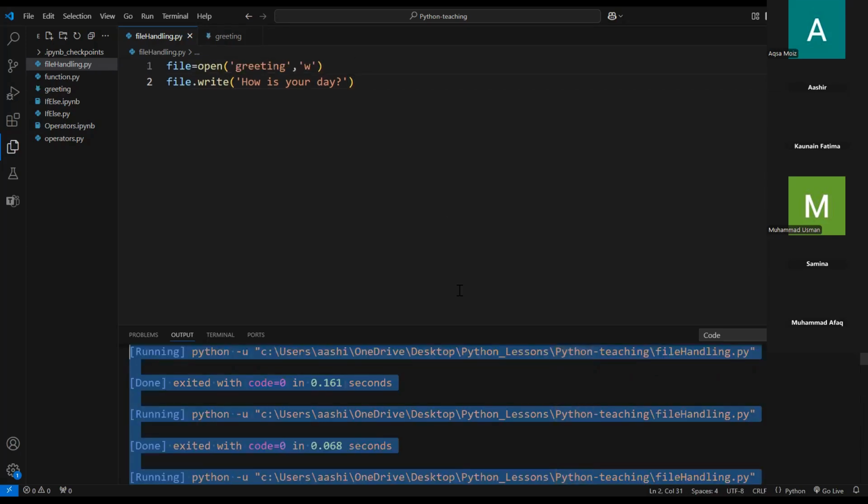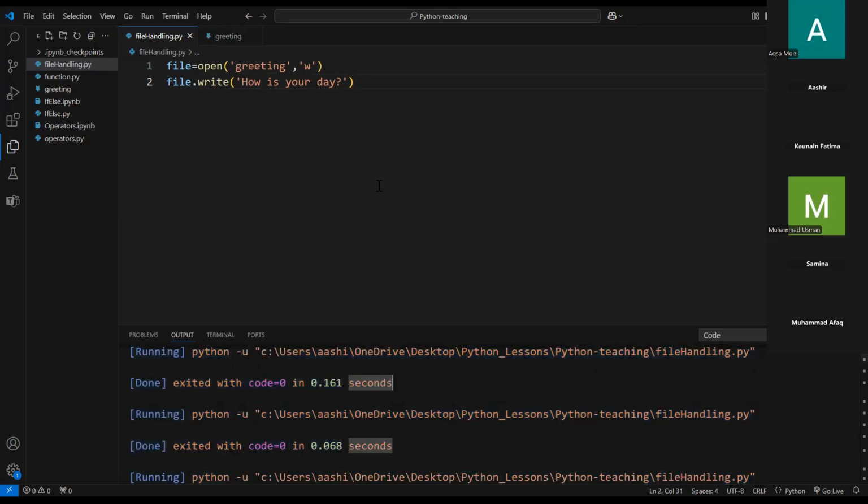It'll give us blank, but it's still doing something. You should always run your code once you write, because if you just write it, it's not like it will pop up into your greeting, okay? You have to run it so that the Python interpreter can do that. And now look, I didn't even touch my greeting file. I did not write it myself. And by default, it gives me what I want.